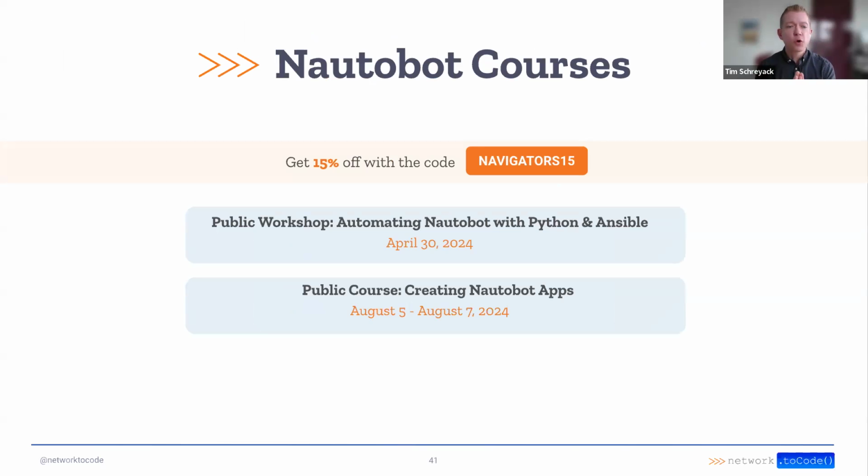The upcoming courses we have currently scheduled in our public workshops are Automating Nautobot with Python and Ansible. This is really going to give you a deep look under the hood of how you use Nautobot, particularly the Nautobot job infrastructure. That's what's being powered there, and that's what powers the Nautobot jobs. And then finally, creating Nautobot apps. We alluded to it earlier, that idea that you might want to change the Nautobot data model because you need to for your environment, and you can do that through a Nautobot app. This course will teach you all about how you can do those sorts of things, and how you can create your own apps to leverage the Nautobot platform to do things that make sense for you.